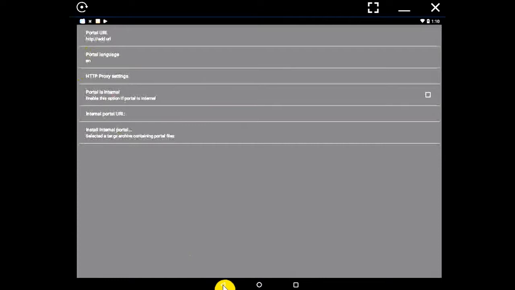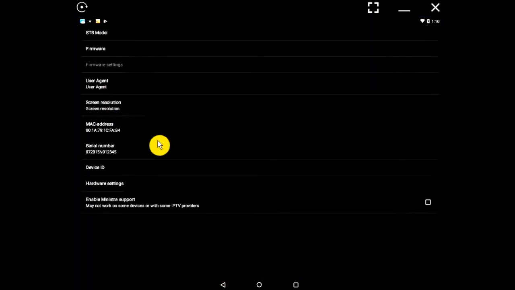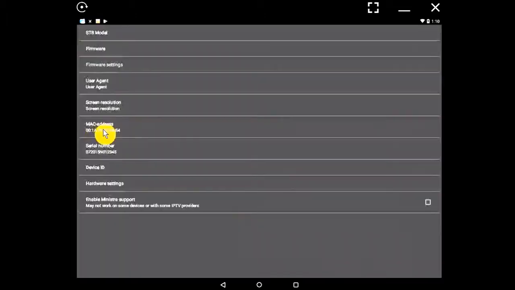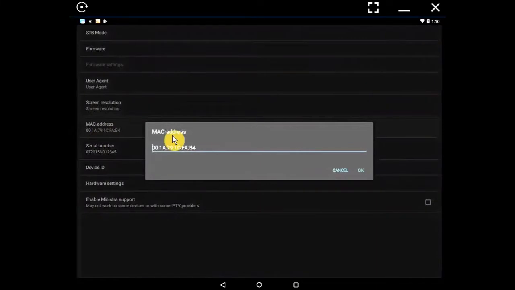Now we're going to go back one, so we're going to click on Android to go back, and we're going to go to STB Configuration now. The next thing you're going to have to change is your MAC address. Now, if you are running a MAG box, then this is not your setup. This is only for Android STB Emulator.